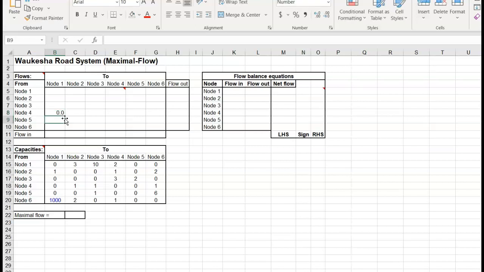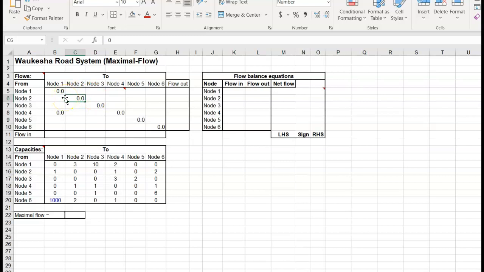The same way, all the directions where the decision variables are not exactly defined, we can set all of those equal to 0. So for example, from node 1 to node 1, that does not really make sense, so we put that equal to 0. From node 2 to node 2 is again 0. So the diagonal for this table would all be set to 0, and I'm manually typing them, so there's no function involved in here.